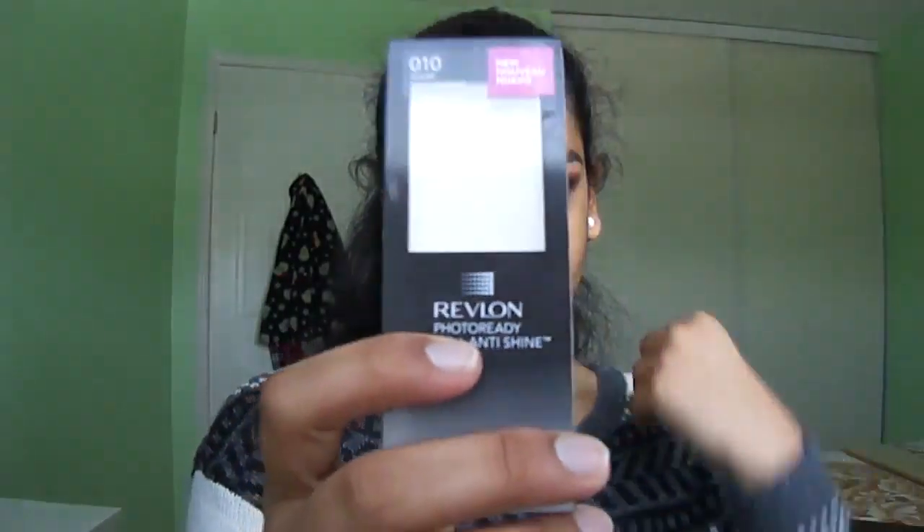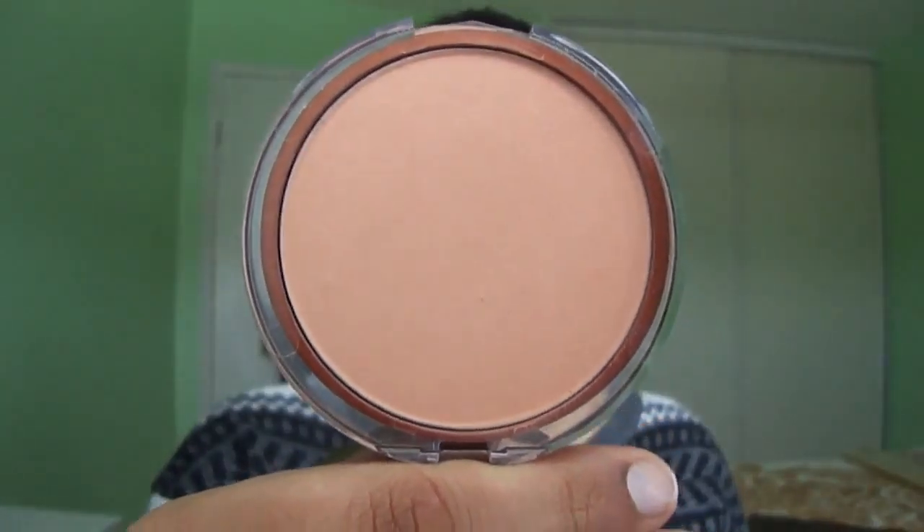Damn, that straight line though! Moving on, I'm using the Revlon primer and applying that on my face and blending it out with a sponge. Here I'm using the L'Oreal True Match foundation and blending it out with a damp sponge. Using the same concealer, I am highlighting my face — under my eyes, on the ridge of my nose, my chin, and my forehead — and blending it out. To set my face I am using the CoverGirl pressed powder and applying that all across my face.